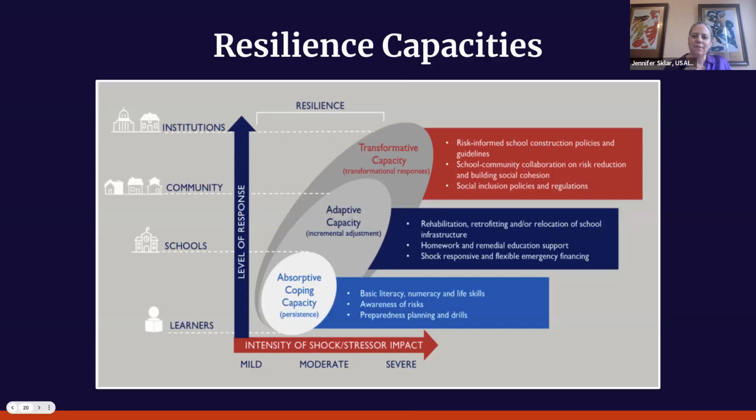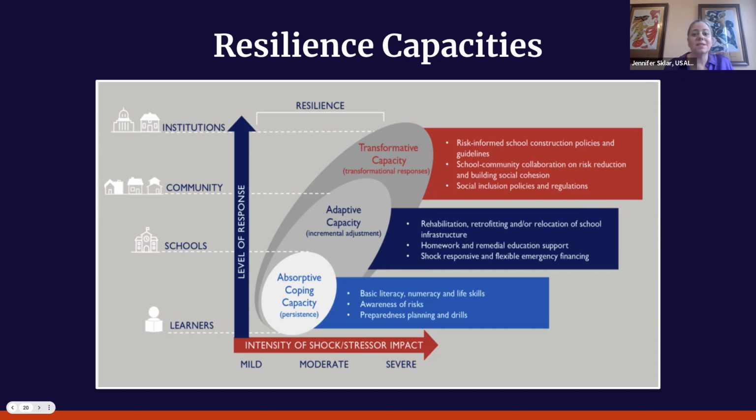So at the individual level, we really tend to look at building individual social emotional skills in a safe learning environment to help learners cope with and persevere in face of adversity in response to these shocks and stressors. So just examples going from absorptive to adaptive at that individual level. Absorptive examples could be social emotional skills around managing emotions and stress, being aware of risks and having done preparedness drills, even positive peer relationships, and also having a safe learning environment where there are real referral pathways to child protection and wraparound services.